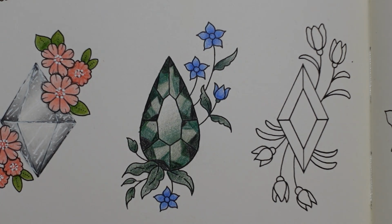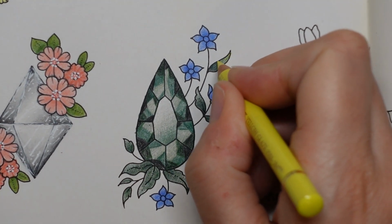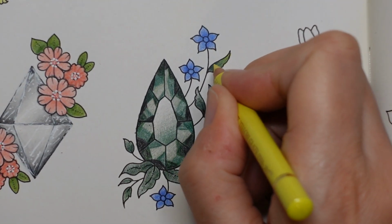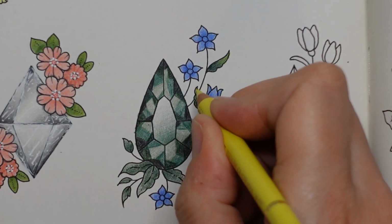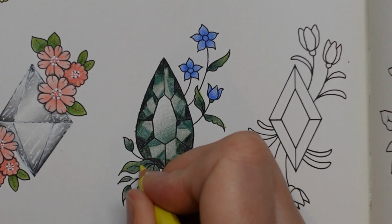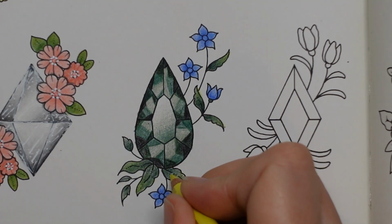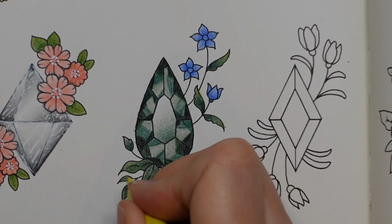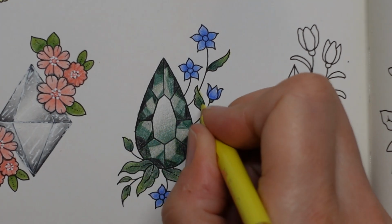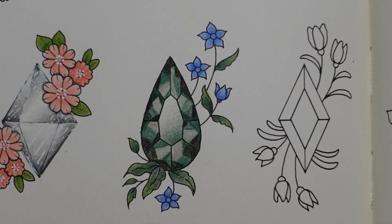That's quite dark, isn't it? I'm tempted to put a little bit of yellow on the ends of our leaves, a light yellow glaze, to make it just stand out a little bit from the gemstone, because the gemstone doesn't have yellow in that green. Just trying to make it not merge in so much, look a little bit different. See, I didn't get it quite right, I don't think, but that is better. In my camera it looks so dark, it's really hard to see. It is very dark outside.